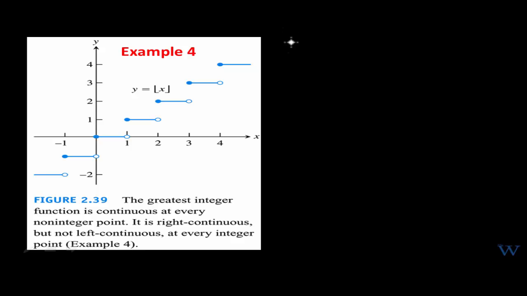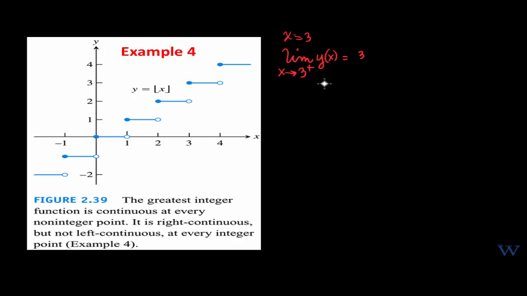Well, let's go ahead and take the limit. Let's just take, say, how about at x equal to 3? I mean, you could take any integer, but I'm just curious. Say at x equal to 3. What is the limit of y of x as x approaches 3, coming from the right? Well, coming from the right, we see that the limit is 3.